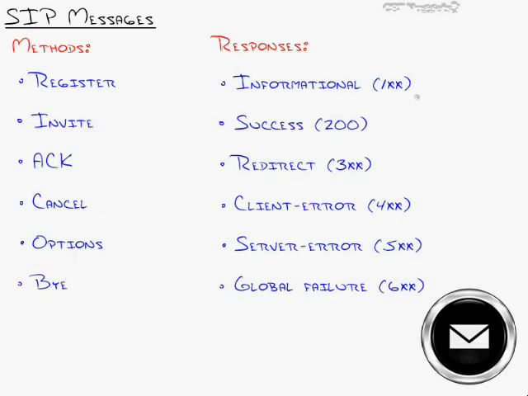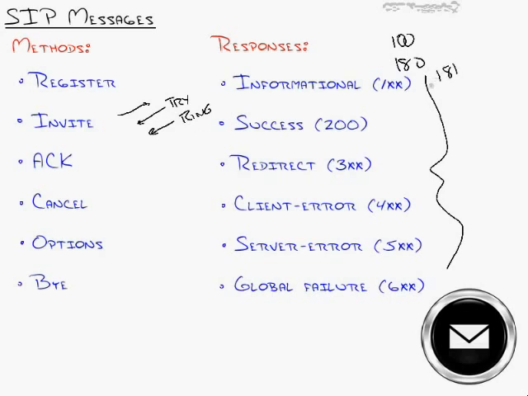Responses. You can see responses, these are the same as HTTP. You have informational responses. For example, 100 is trying. Like when I send an invite message, I might get a trying, which says I'm trying to connect, and then another informational one, 180. 180 is ringing. That tells me the phone on the other end is ringing. Or 181, call is being forwarded. You don't need to know all the specifics of these, but my point is there's all kinds of different codes that tell the other one what's going on.